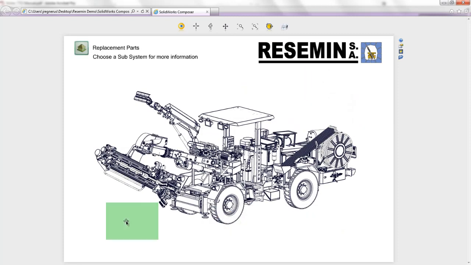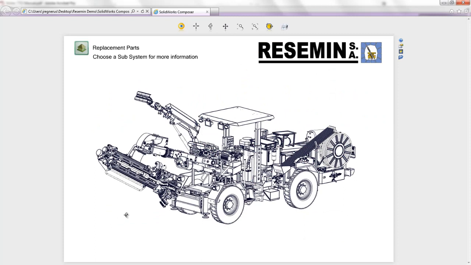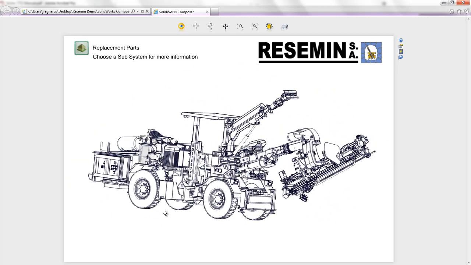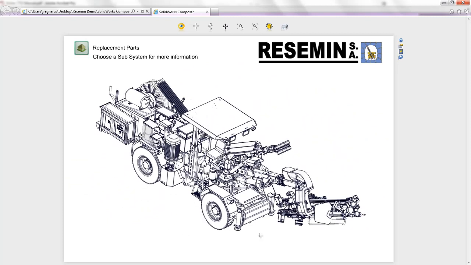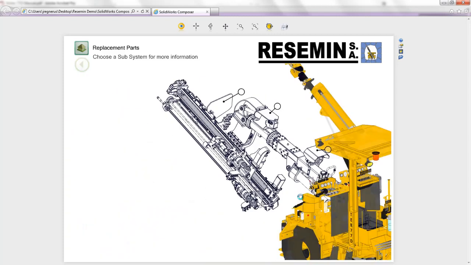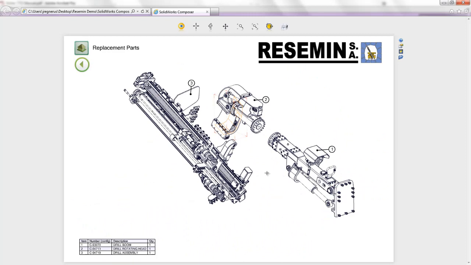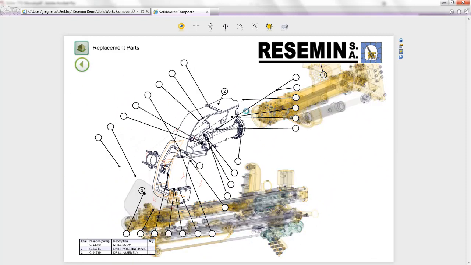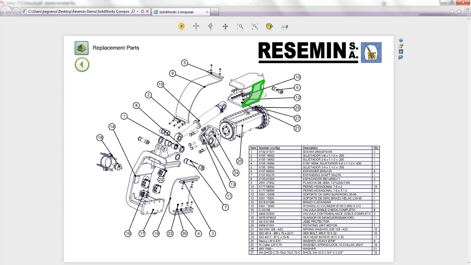As we click on the image panel, we're brought to another image. And like before, it's not just a static 2D image, it is in fact a 3D model that we can rotate around. This makes it easy to find the parts we're looking for. Also, several of the components highlight when we hover over them, such as this main drill boom assembly. We can click on it to dig further down into the assembly to find just what we're looking for. And we can continue to drill down into the components until we get to the rotational unit.